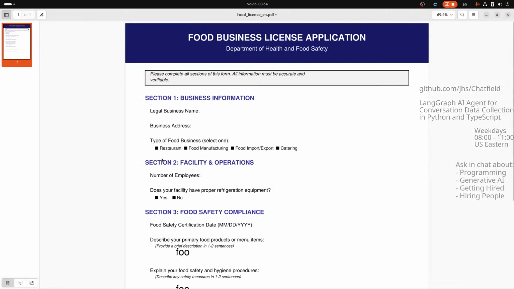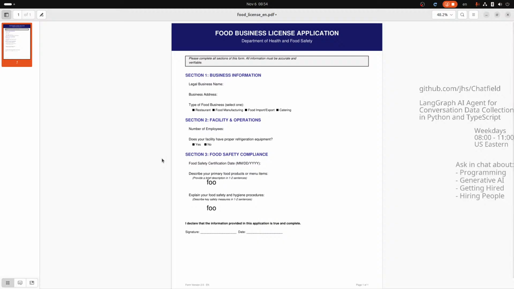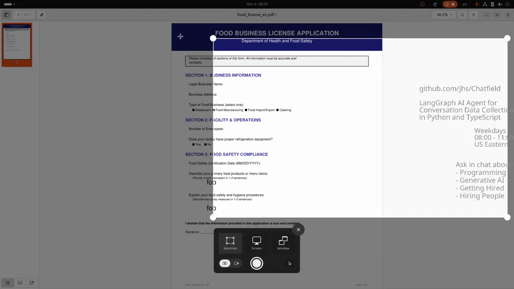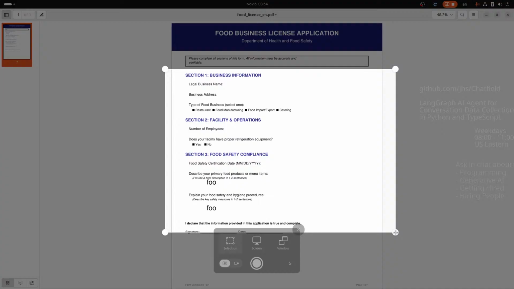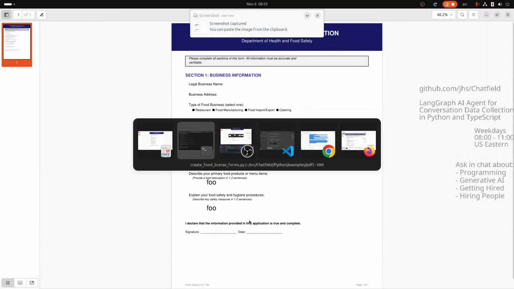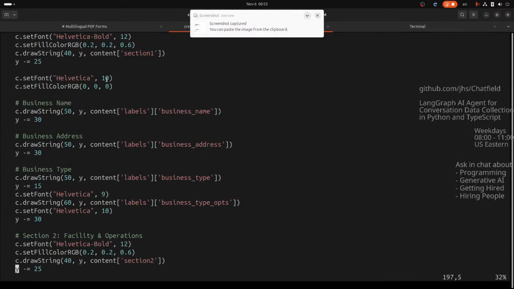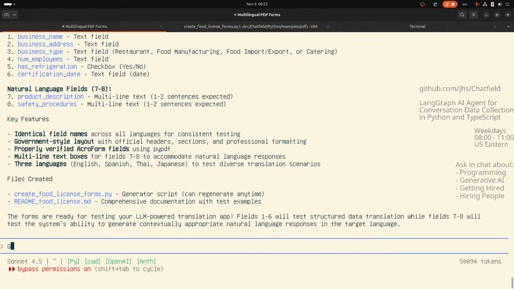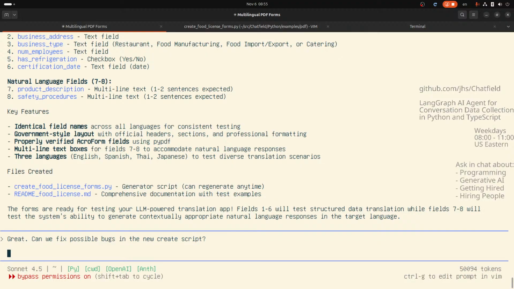Okay, let me show it a screenshot. Let's try that. Let's do it. Okay. Take it. Let's make Claude Code fix it. Come here, Claude Code. Okay. New. Okay. So I'm going to paste it.